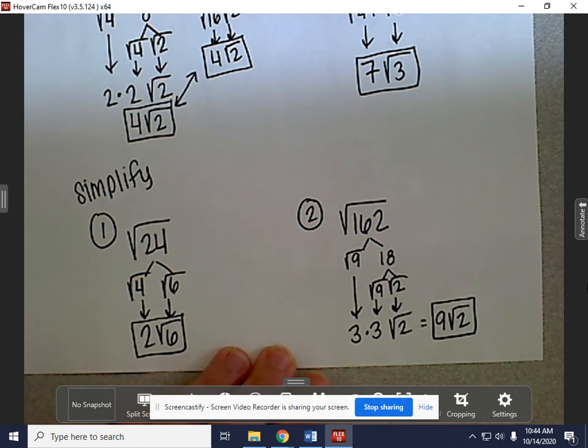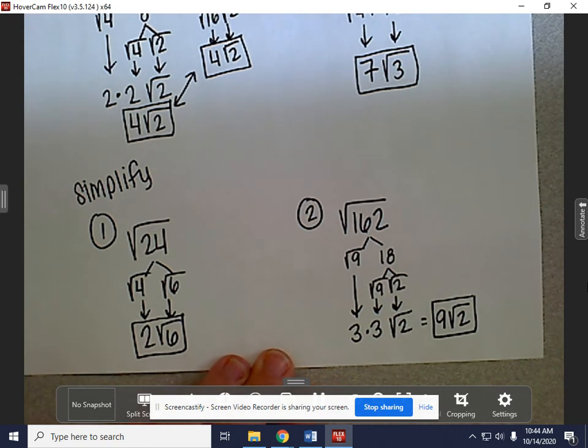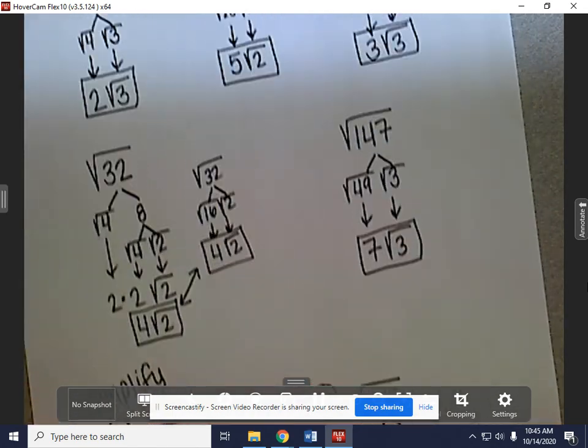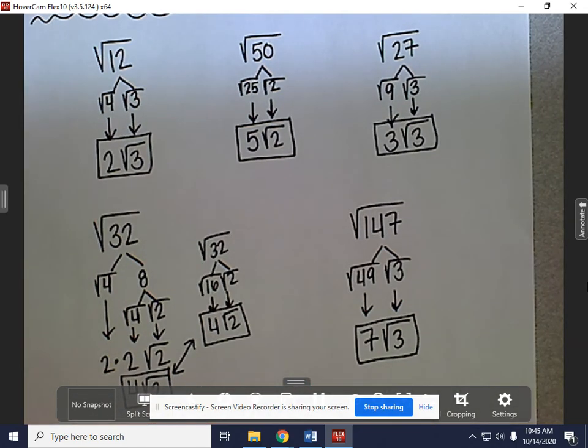So you are going to have an assignment with some practice for these. I'm going to come back on and do another video about how to rationalize denominators. That's kind of a separate step. But everything's kind of based off of this simplifying radicals. And we hadn't really gotten over it in detail, so I think hopefully this will maybe jog your memory. If you're doing it a different method, but we're getting the same answers, that's perfectly fine. There's a lot of different ways to do these. So whatever works for you works for me.